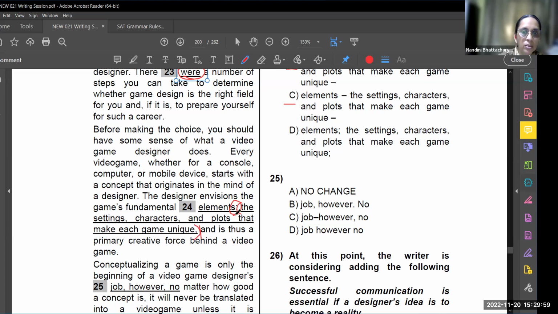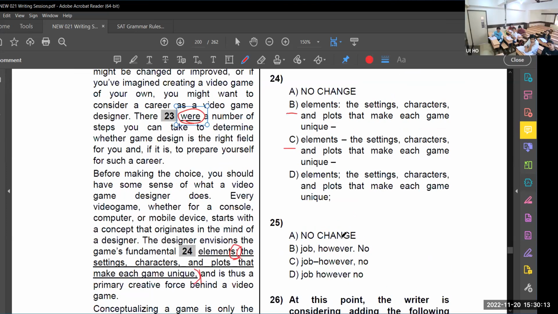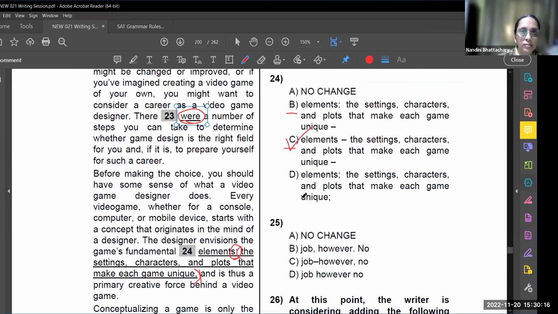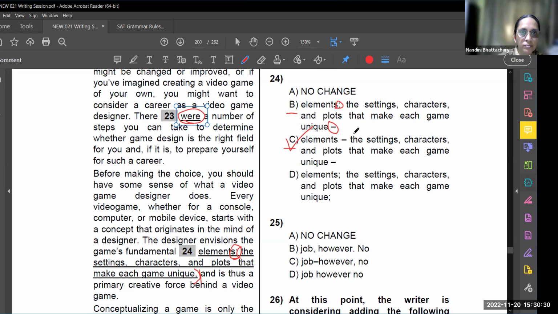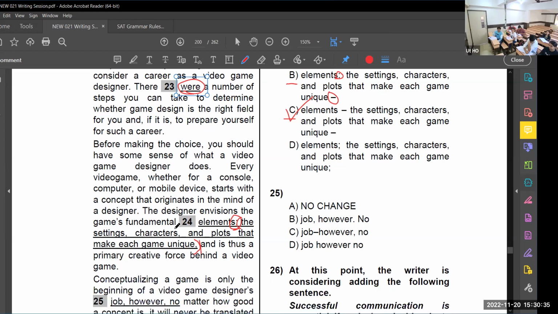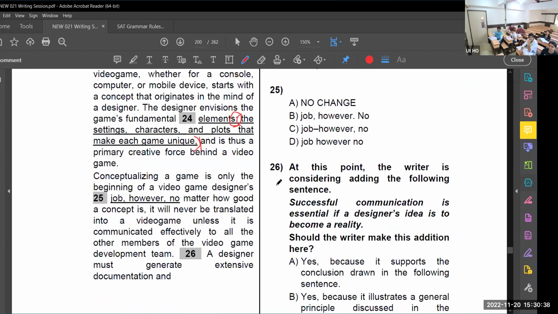So can we have a colon over here? Because the sentence is continuing, this will come as additional information. How do we separate additional information? Double dash. We can have a double dash, right? So B is wrong. Anyway, we can't have a colon and a dash paired up. Do we take a colon and a dash paired up? No, ma'am. No, right? So we'll have a double dash. Okay, so the other options are eliminated.